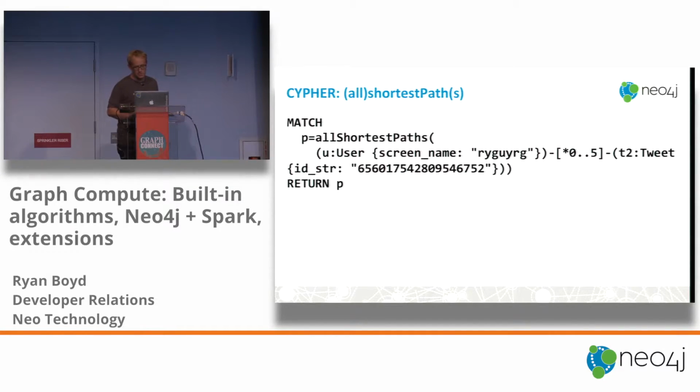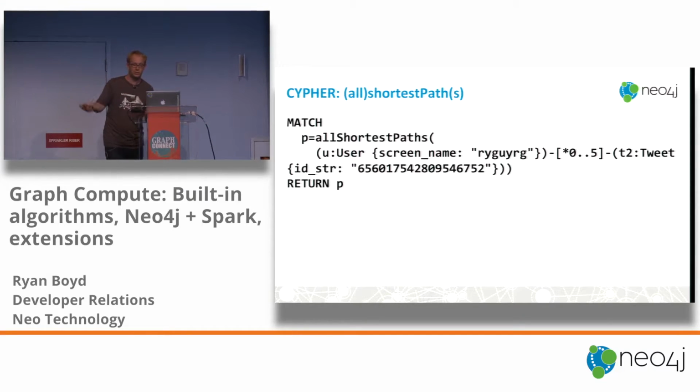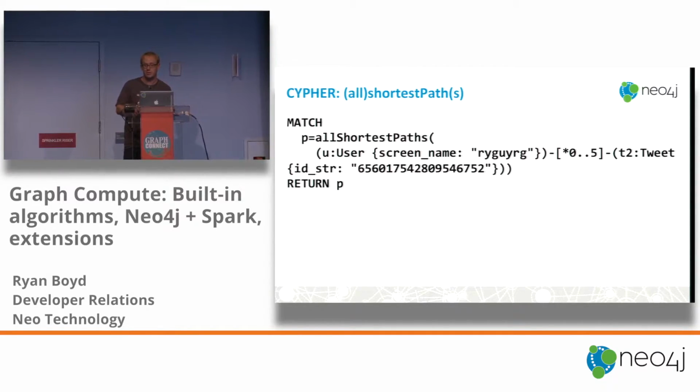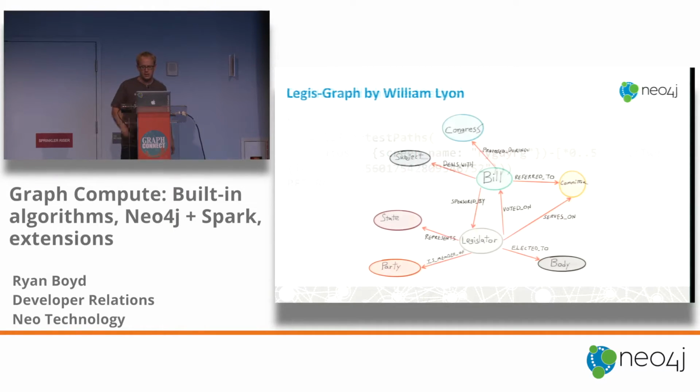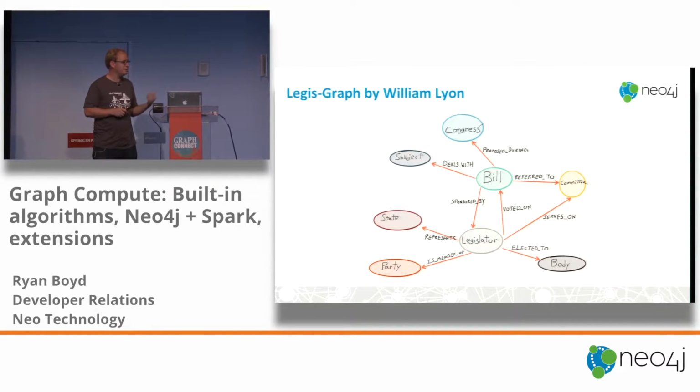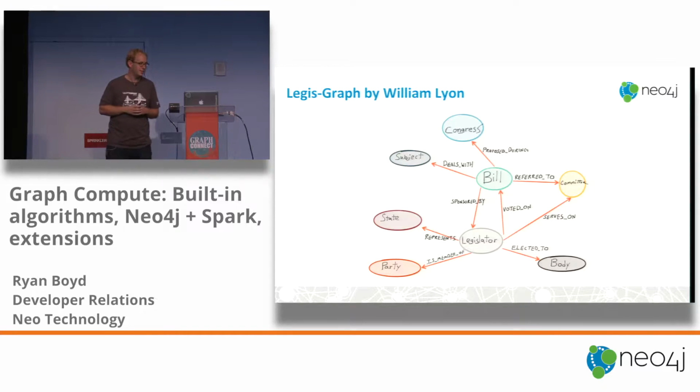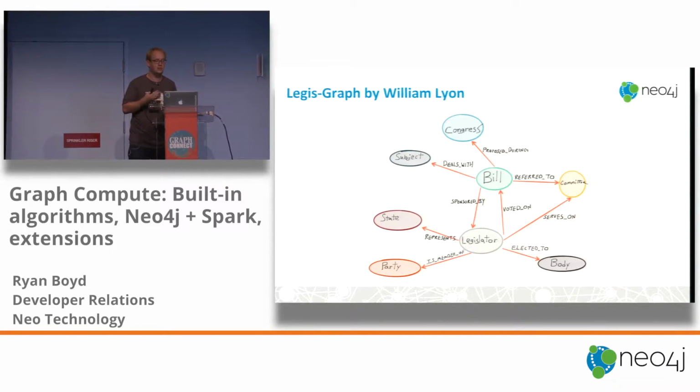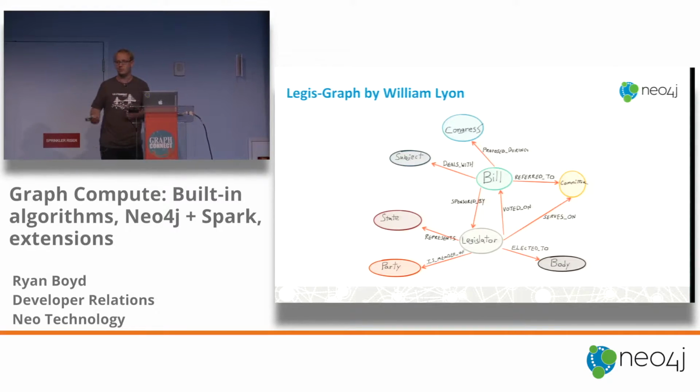All right, so I did show you these couple different shortest paths queries. So that's sort of a basic subgraph query. That's just literally starting at a node and trying to figure out how to get a path to another node, essentially, or a set of other nodes. The next kind of set of queries we're going to show is using the Legis graph by my colleague, Will Lyon. And the Legis graph is awesome. For those of you who did not attend the hackathon, basically it includes all of activity of Congress related to bills and sponsorship of bills and things like that for a number of the different congressional sessions. And so it's a really awesome data set.